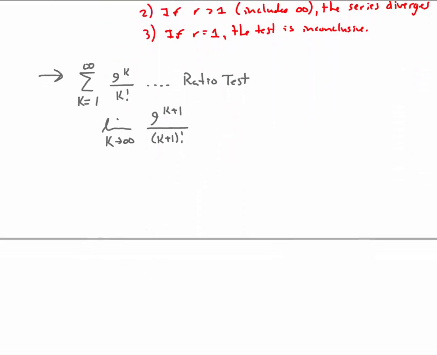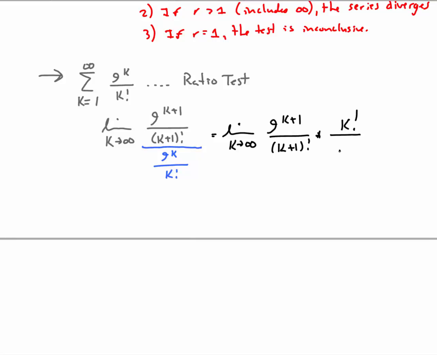But remember, when you divide by a fraction, you're actually multiplying by the reciprocal. So I'm going to go ahead and write this, and then from here on out we'll probably just flip it right away. And then we divide it by our current term, 9 to the k over k factorial. Well, the whole idea is we'll be able to simplify this in order to take a limit. So this would be 9 to the k plus 1 over (k plus 1) quantity factorial. And again, when you divide by a fraction, you multiply by the reciprocal. And then we want to simplify this.